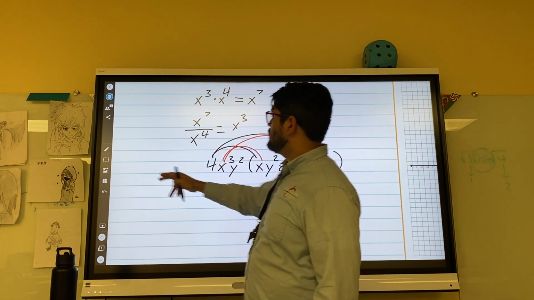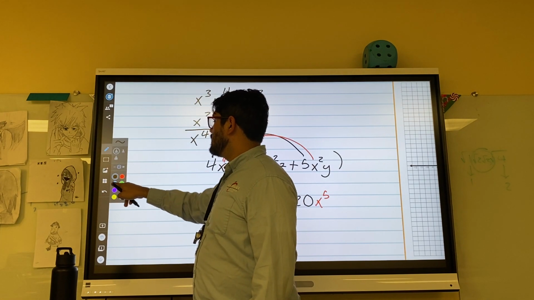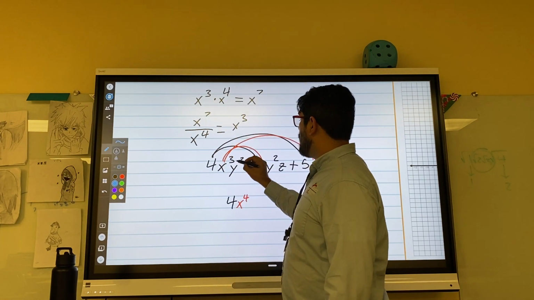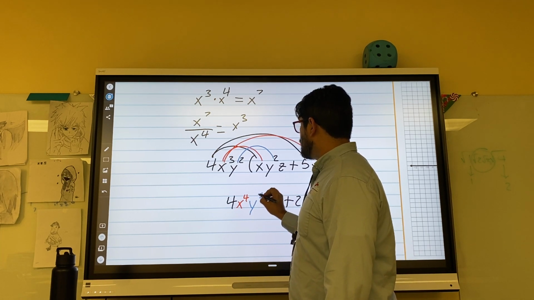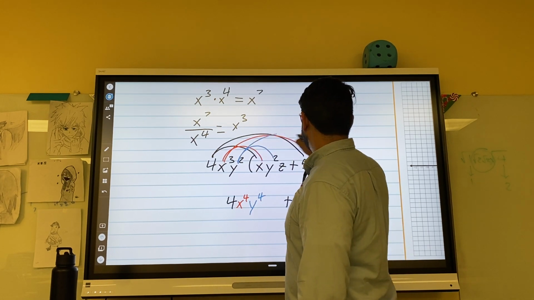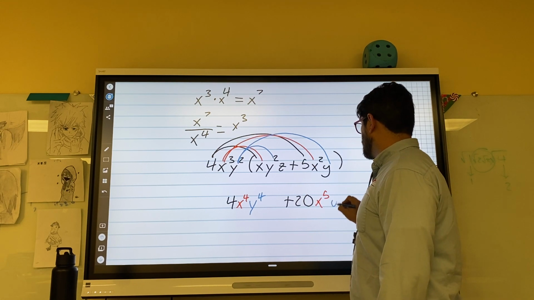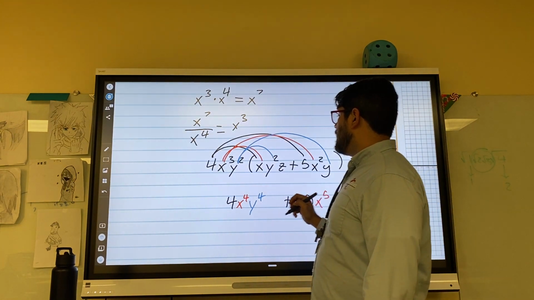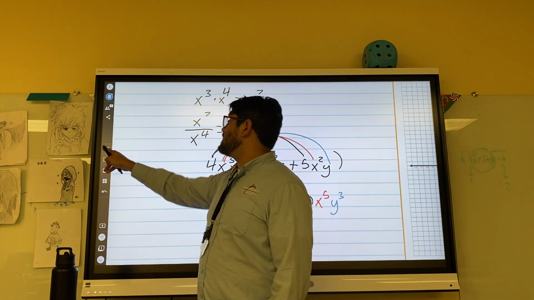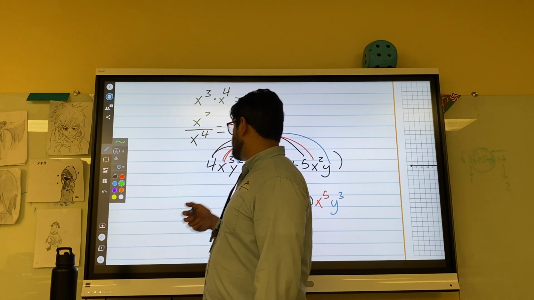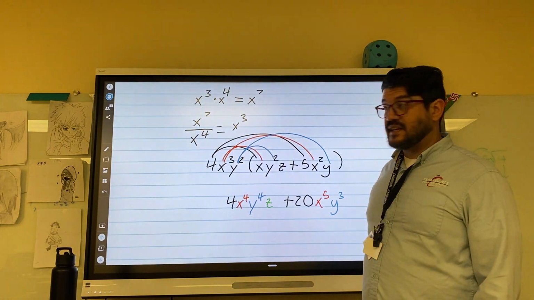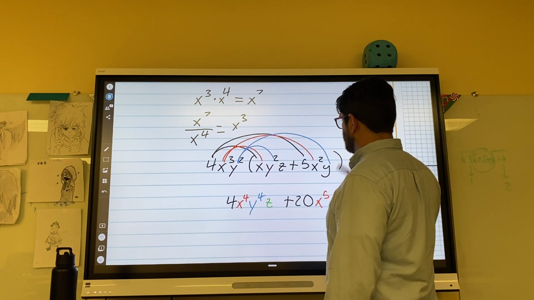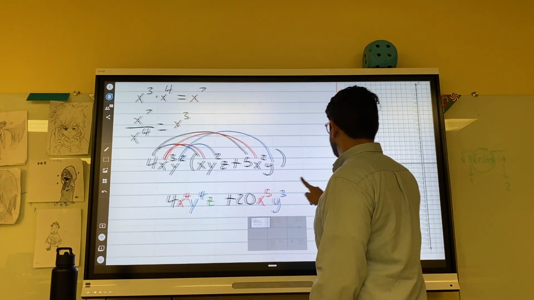Then we have the y. We'll do the y in a different color. Now we're going to do y to the 2nd times y to the 2nd. That leaves me with y to the 4th. Y to the 2nd times y is going to leave me with y to the 3rd. And then the z is all by itself. There's nothing to multiply with the z, so the z doesn't change. It just stays there. All right, and that's it. I like it. All right, so next one.